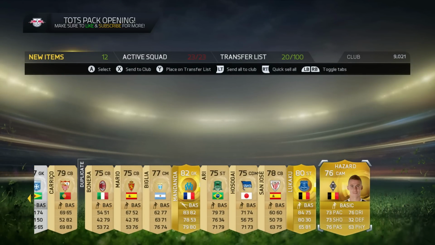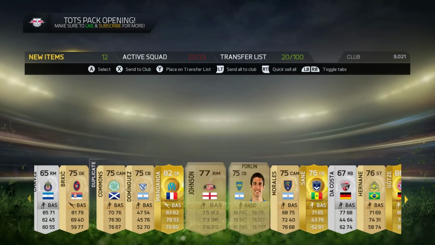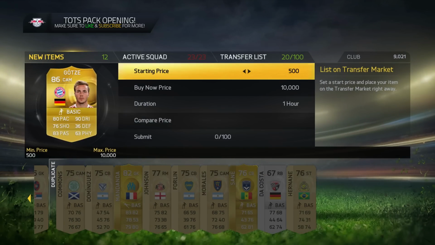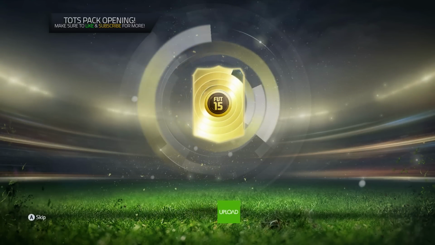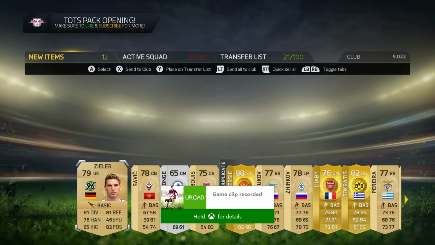Seriously, we're getting the next pack? 86 rated Gertz, that's a little bit better in terms of rating. It is definitely, but he doesn't actually go for it. Let's have a look. List on transfer market, he's 500 to 10,000 coins. Last 25,000 coin pack, and they've been absolutely dreadful. Gertz and a blue. Oh, we get an 88 Van Persie. I shit myself when game clip recorded came up.